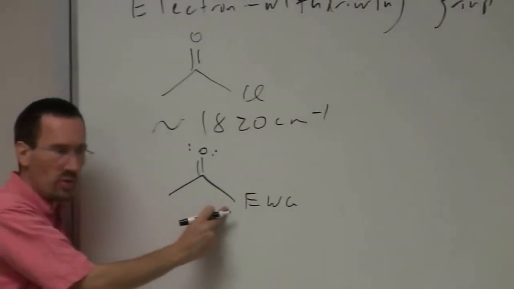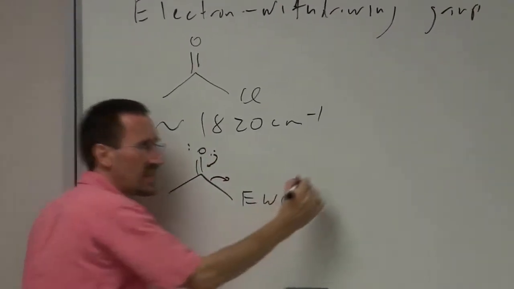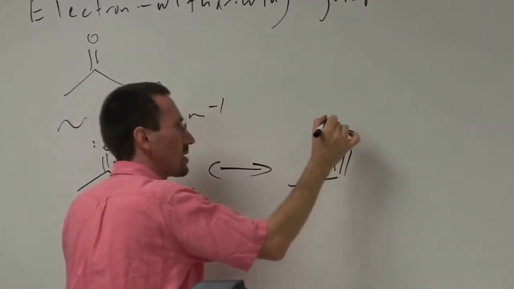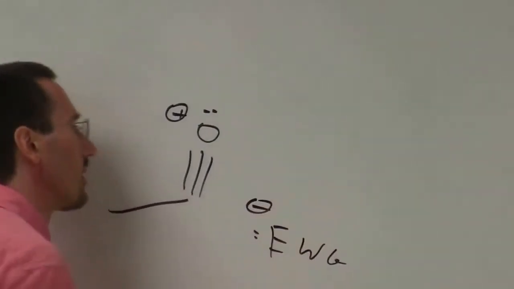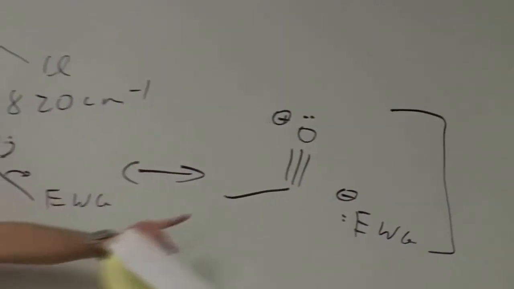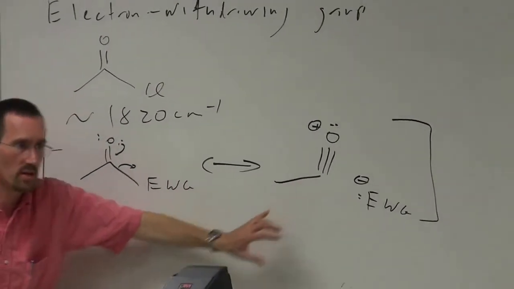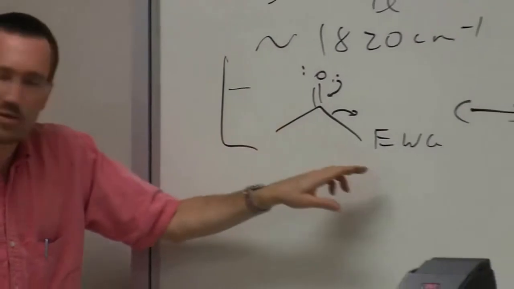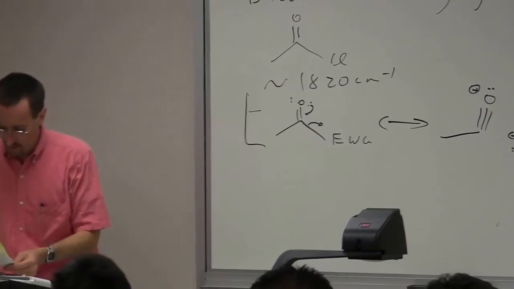If the electron withdrawing group is pulling electrons away, you can think of a second resonance structure, what you can call a non-bond resonance structure, like so. And that non-bond resonance structure is going to have carbon-oxygen triple bond character. There's not much of this contributing. This is just a representation of the molecular orbitals in the molecule, saying that you're pulling electron density onto the electron withdrawing group. But it's enough to shift the carbonyl group a little bit.